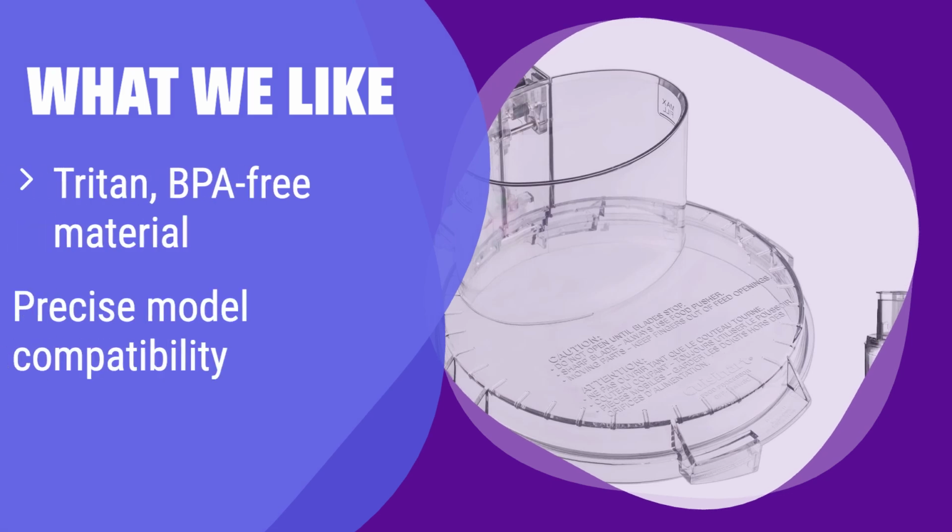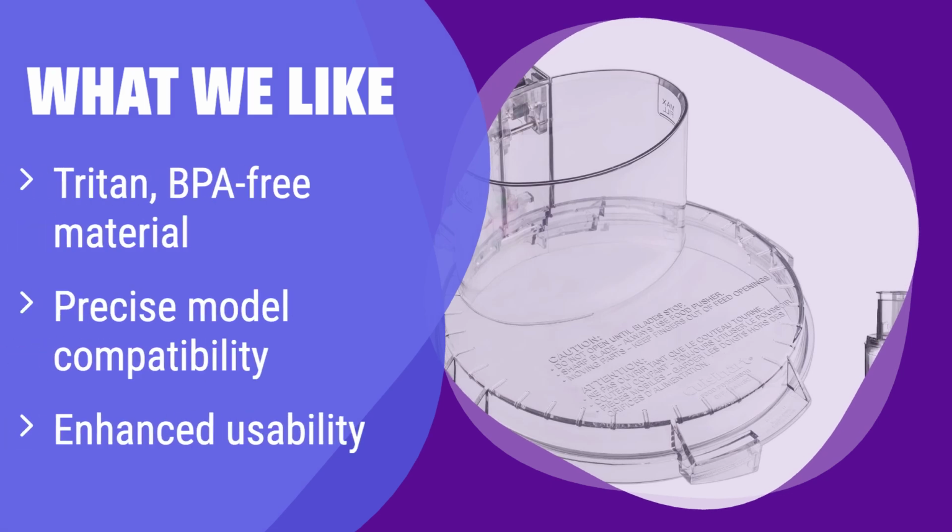What we like? This work bowl cover is made from BPA-free materials, ensuring your food stays safe. It's designed for precise model compatibility, guaranteeing a perfect fit. If you are looking for a replacement cover for your DFP14 model, this cover will provide a secure and reliable seal, enhancing your food processing experience.